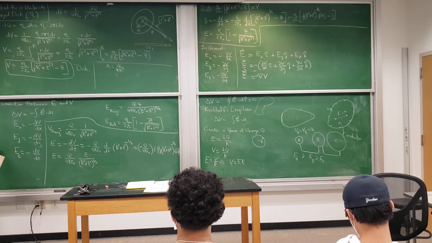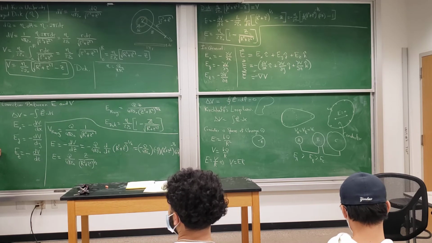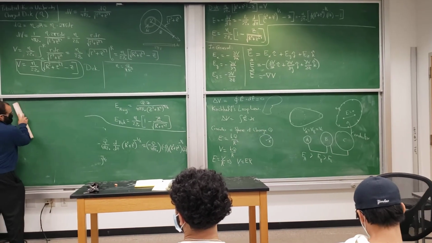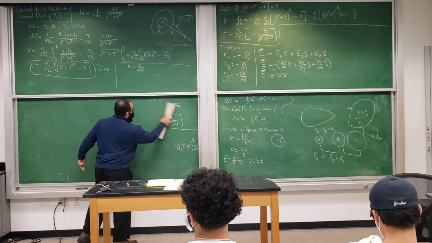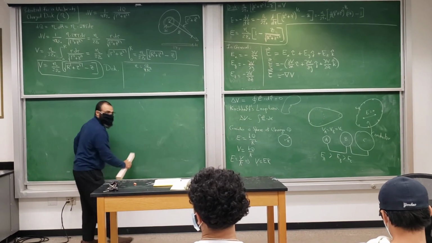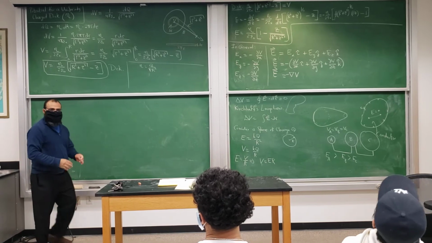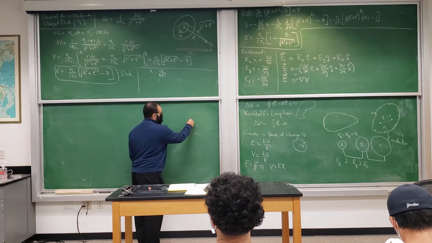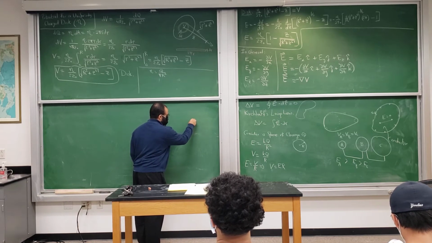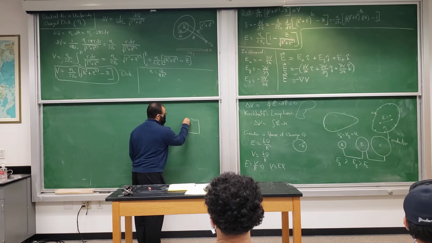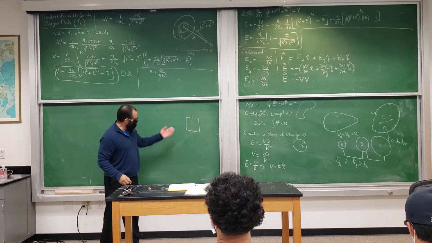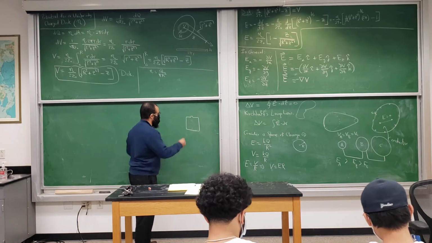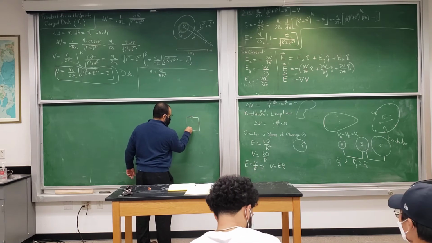Can I erase this part here? No objections? Okay. The battery has things inside it, right? And what are those things? Some chemicals, so there are chemical reactions. I'm trying to draw a battery, like this. Usually in a battery, where is the positive end? Yeah, this is the plus, and this is the minus.